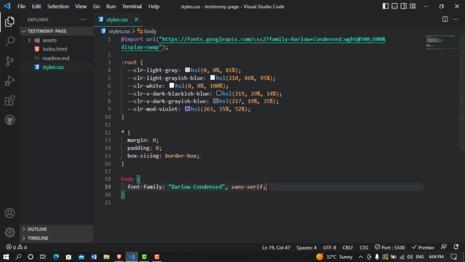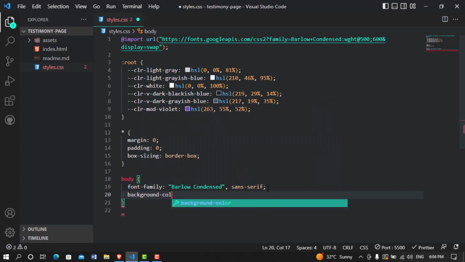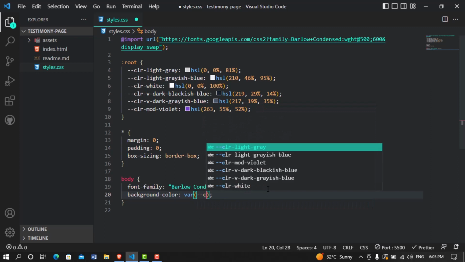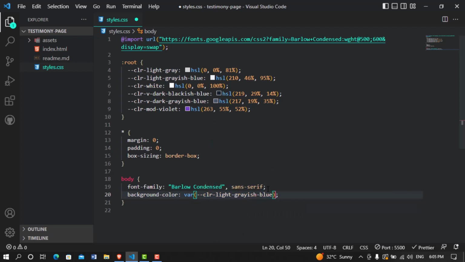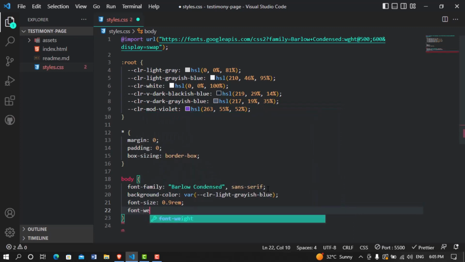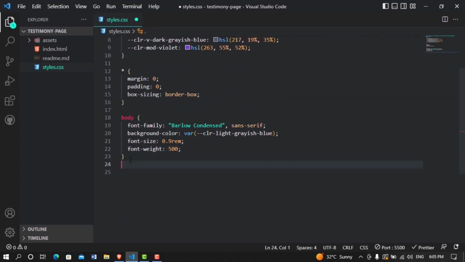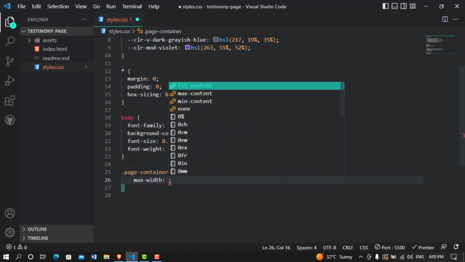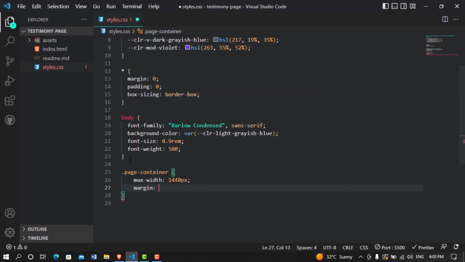Inside the body section, let's add a background color of light grayish blue, font size of 0.9rem, and font weight of 500, which is not necessary, but it's not bad to specify.